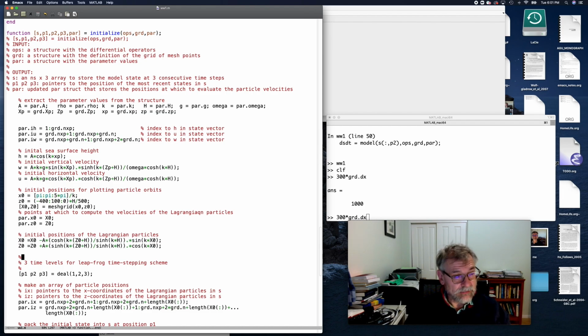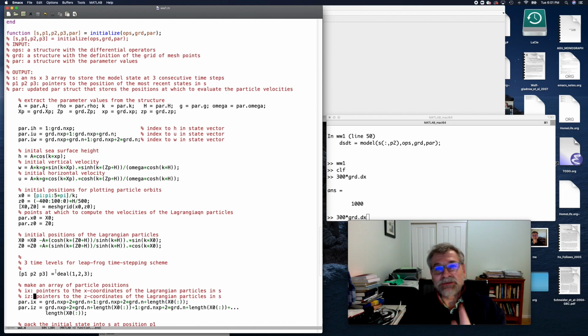Another thing to note is that I have 3 pointers, 1, 2, and 3, and that's because the way we are going to time integrate the model is using what's called a leapfrog scheme. And so that means that we save at any one time 3 state vectors, 1 for the previous time, 1 for the current time, and 1 where we're going to store the newly computed state.